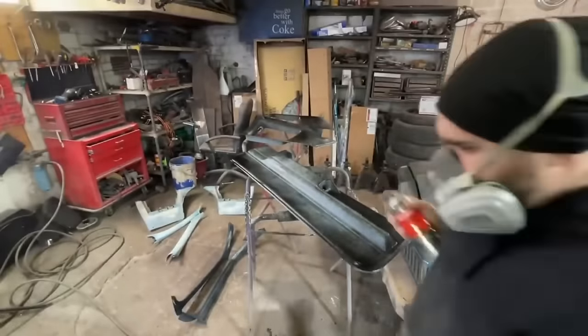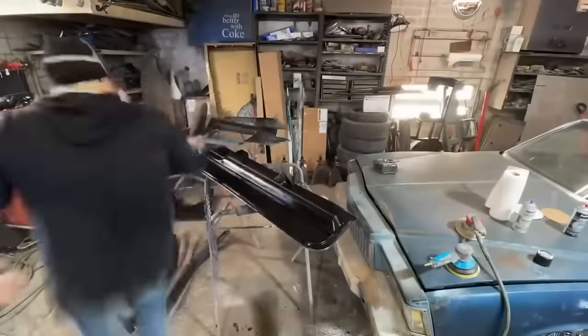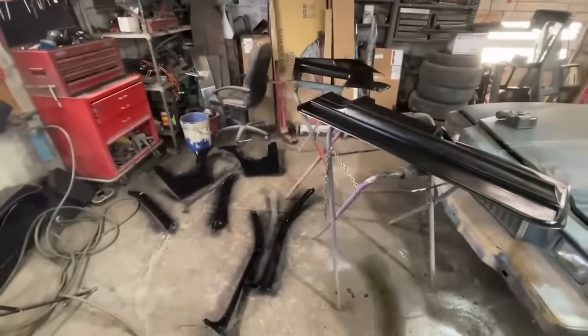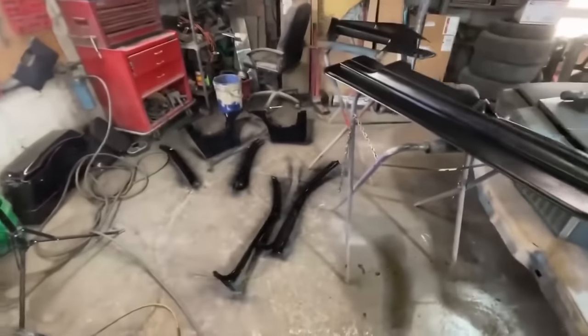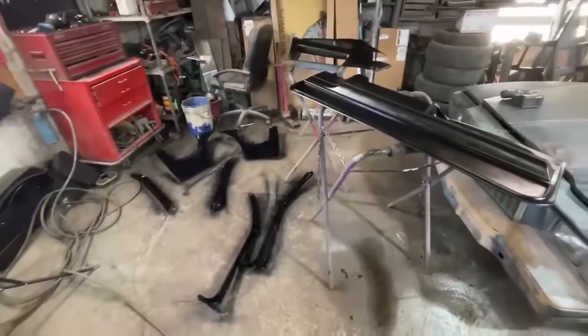Time to spray. Painted, and it absolutely reeks in here. So we'll come back in tomorrow, see how these look. A couple of the spots, the plastic just sucked up all the paint instantly, so I have a feeling those three over there are going to need some more paint, but we'll see how it looks tomorrow.